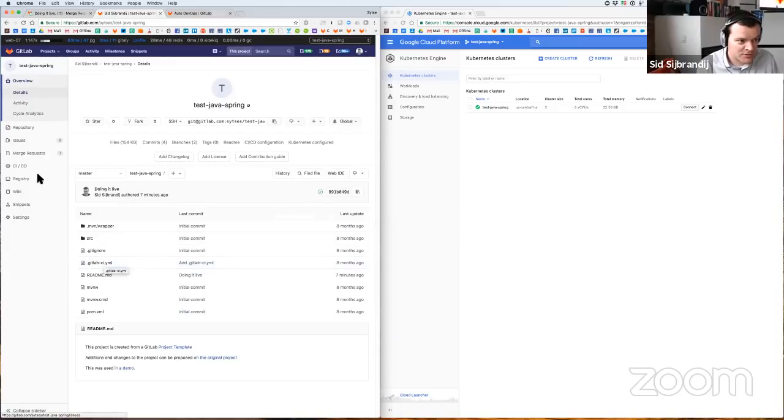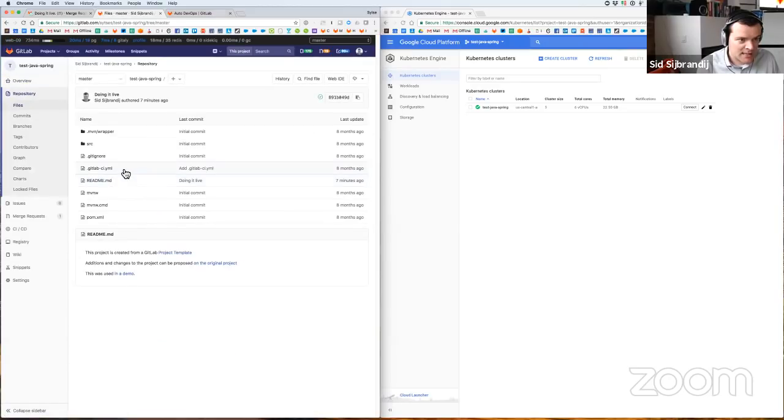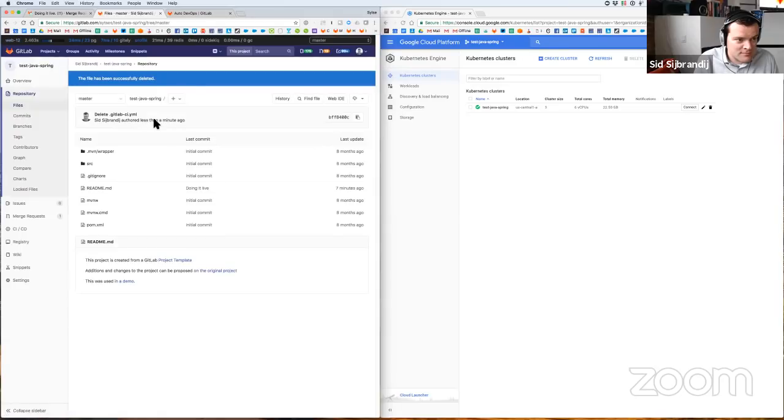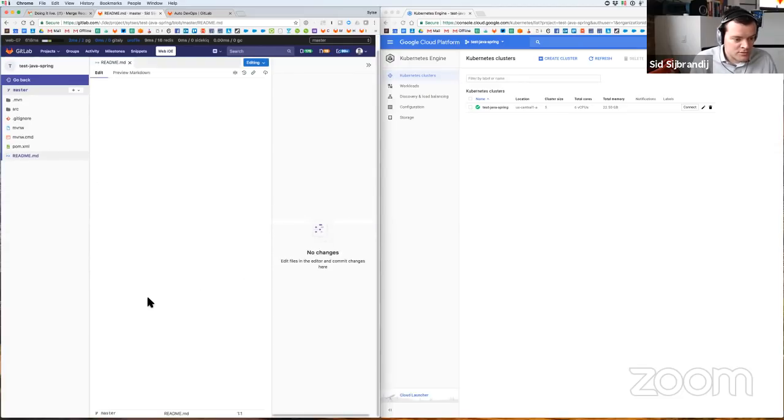So this is the repository. No, this is not the repository view. I'll go to the repository. And probably here. And then I can delete the file. And I should have made it into a merge request, but I can't because this is just happening on master. I'm not sure. Yeah, I probably could have. Okay, I'll use the web IDE to go to a branch.